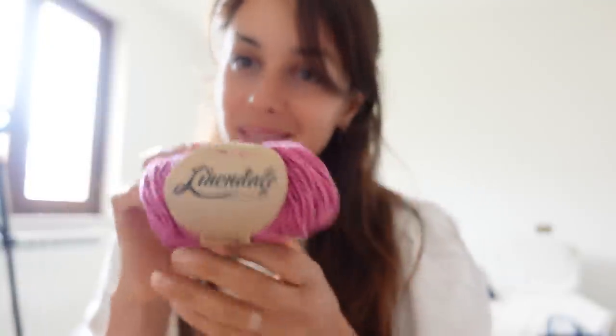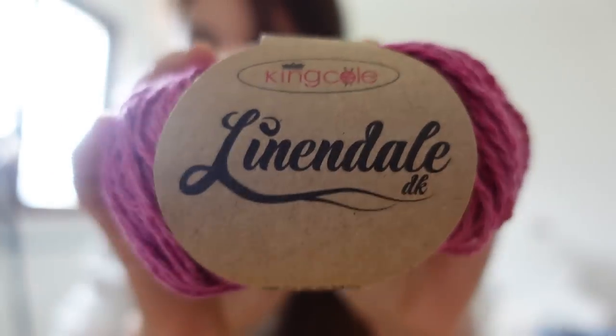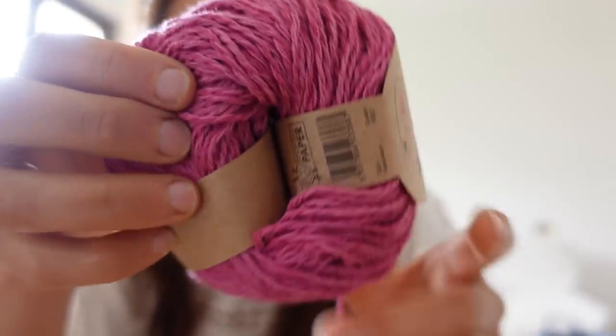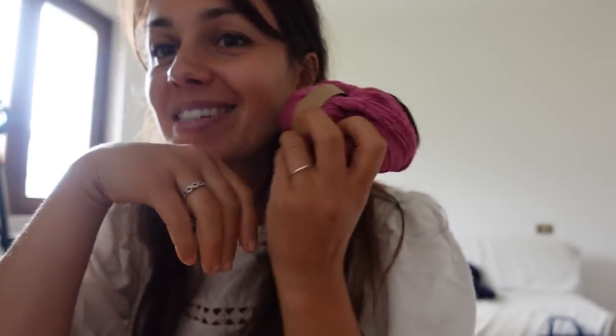And then she gifted me this. This is the Linendale, and it's very similar to the Line by Sandnes Garn and the Bell by Drops. It is 57% cotton, 30% viscose, and 13% linen. And she gifted me this super fun raspberry color. I think it's like raspberry. Yeah, that's the color. And she gifted me a sweater quantity of both. So I can go crazy and create either a full sweater or a dress.